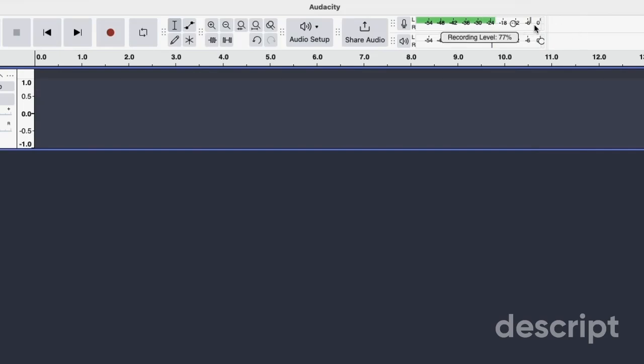You don't want it to peak, and you don't want it to get into the red. When you start getting into the red and the yellow, that is generally when you want to turn your levels down, because that leads to audio distortion, and that makes it sound really gross and muddy, so we don't want that. But generally, you want it between sort of the 12 and the 6, or between 18 and 12. Once you're happy with that, you can then disable silent monitoring because it's a little bit distracting, and then you can start a very basic record.